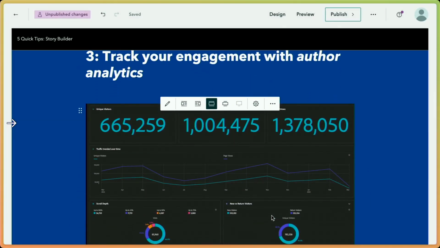Number 3, add author analytics. So we do have 2 analytic providers that you can choose from, both Google Analytics and Adobe Analytics. Adobe Analytics was one we added about 1.5 years ago by request from a lot of our larger organizations that wanted more advanced tracking. So engaging with your audience and understanding how your audience is using your story is really important to tailor how you're creating your story. So your story will work well on any device. We try to optimize it as much as possible. But sometimes, whether you have different images or different content, understanding what users are coming for your story, what devices they're coming from.